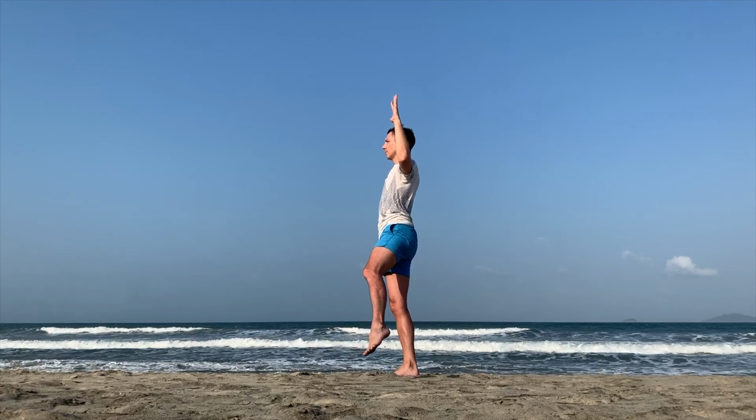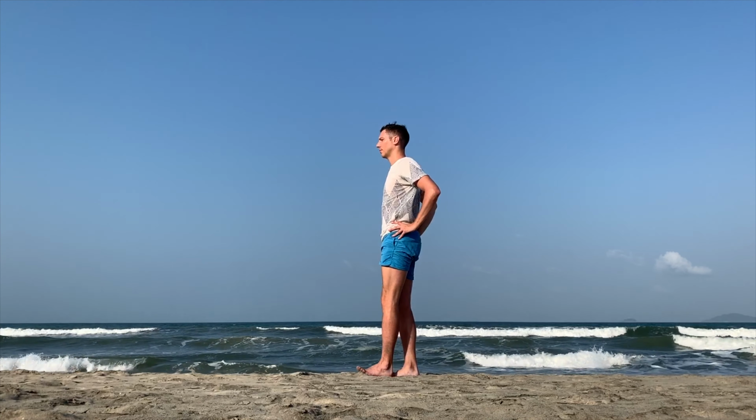Now we'll be crossing the legs in this other direction, so bring the left knee right on top of the right, bend the knees a lot, just for a quick moment, and then release. Right away we'll be bringing the knee up towards the chest, really focus on the way our body is working to keep the balance.